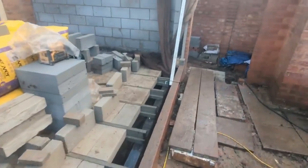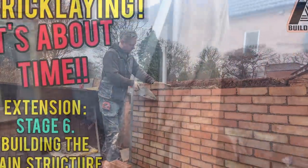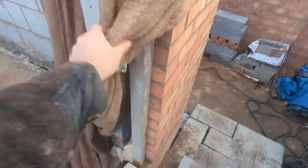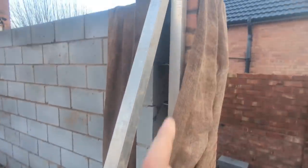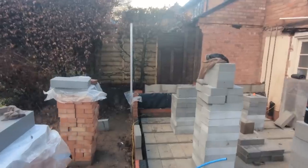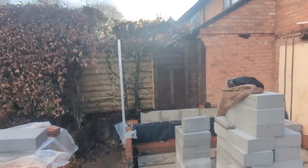So what we did over here, I don't think I explained in the last video, if you're new to the channel, this is the last video that I'm talking about. Set up this bit of an A-frame here for our reveal. Just clamped there, clamped at the top, and there is a clamp into a perp around the back of the brick. I'll put it in the back so I can still plumb that reveal there, and that is solid. So we're going to take that down, set it up there exactly the same kind of way, and then go for it. We're going to take our level from our lintel height and gauge down, and we'll show you that next.